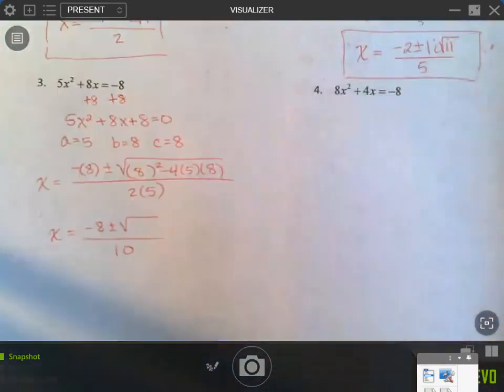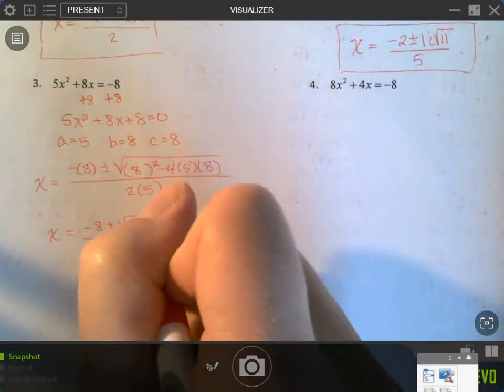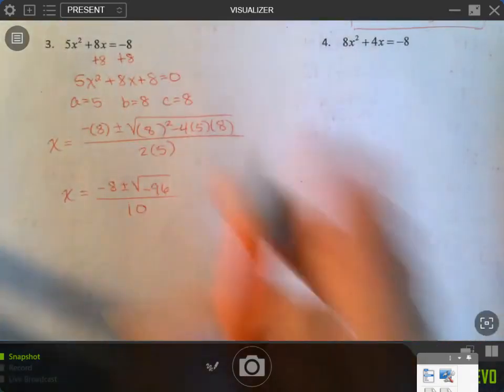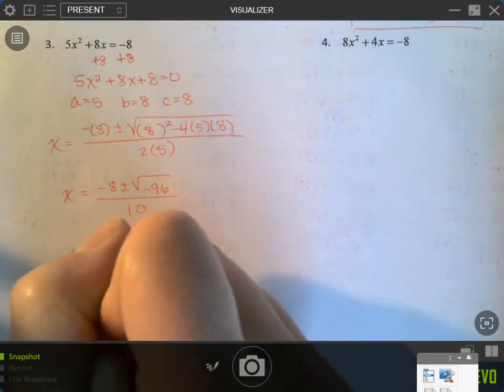So do we agree on the number underneath the square root sign being negative 96? Yeah. Are we okay with that? If not, double check your numbers. Double check what you put in the calculator. So here's where I'm going to come off to the side and make that little detour.